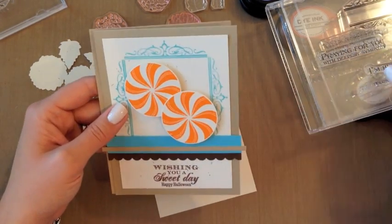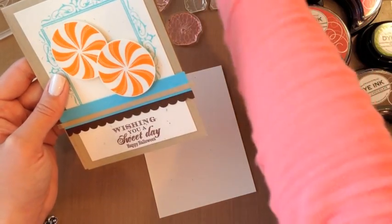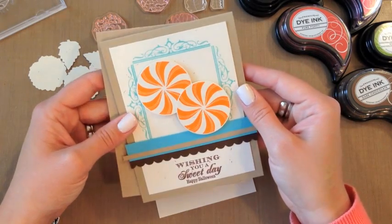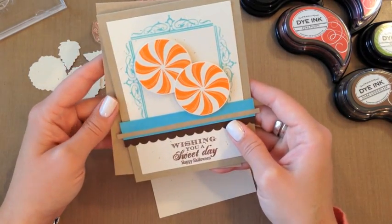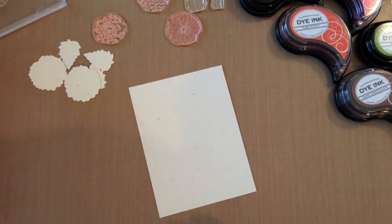Now you can do this with a lot of the Boutique Borders stamp sets, but I'm sure you guys will be really creative and come up with a lot of different sets that you can use to create your own square frames like this. So I'm excited to see your take on this challenge.